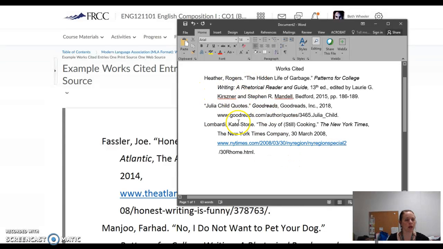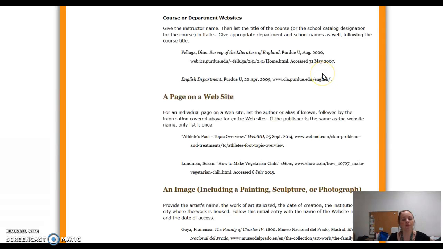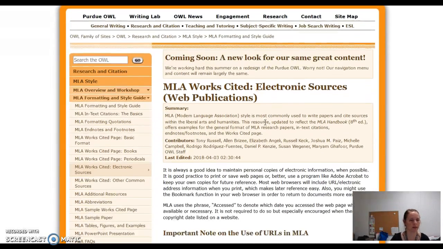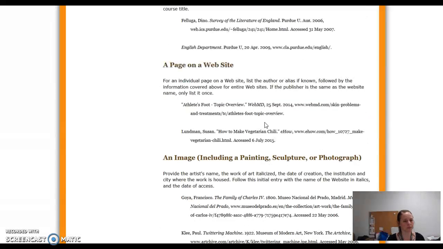Let's look at the website so you can see where I got this information. First, I have a tab open. I have put this in D2L as well on the MLA page or on content so you can review. But I looked at some example entries right here. I am on the Purdue OWL website. It's the one that most professors will recommend that you use for MLA and for APA. It has all the formatting and style guides for that. But for this class, you know we're using MLA. And then I just scrolled down to find the most basic website source example entry I could find. And so we have 2 examples here.